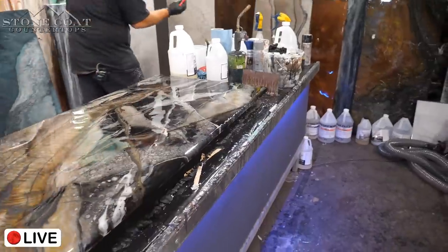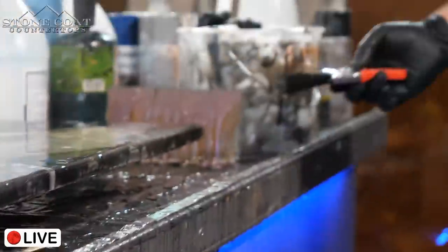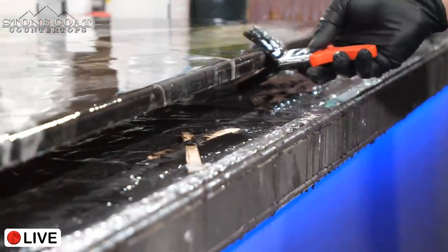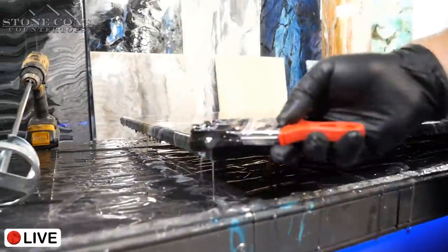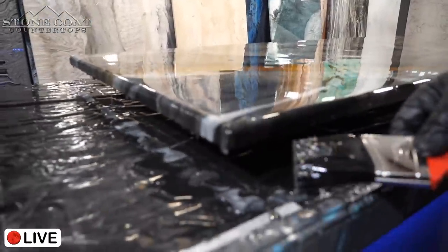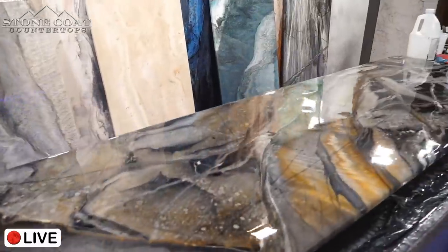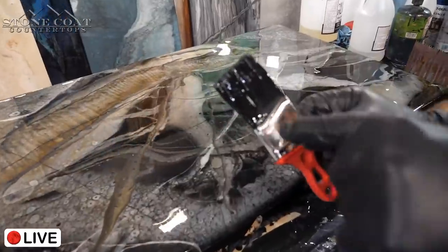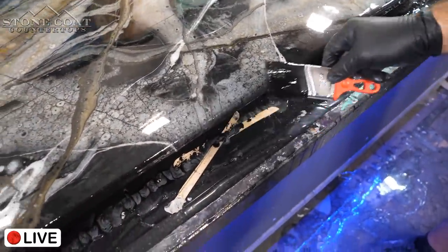Okay, I'm going to brush out these edges. You can see it coming over the edge, kind of yucky, and I'm going to break that surface tension with the brush and go long horizontal strokes. See this trick right here: there's a void at the corner, I scrape some off and then brush it out. That little trick is you've got a reservoir in this brush. Check this out, a lot of material builds up there. If you've got a surface tension problem, scrape it and brush it.